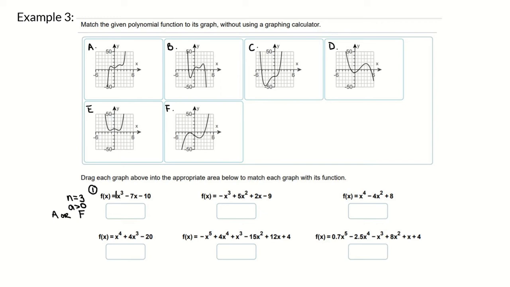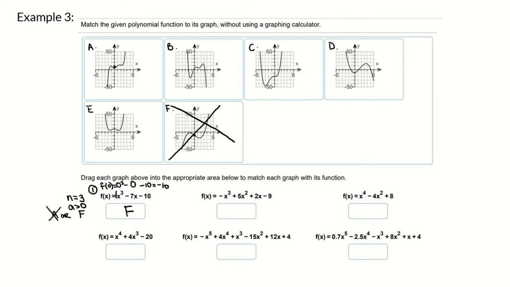So now the way that we could determine which of these is correct is by comparing a point, and an easy point would be when x is 0, between graph A and graph F. When x is 0, in this function, we would get 0 to the third minus 7 times 0, which is 0, minus 10, so we get -10. So f of 0 is -10. That means that graph A does not work. So graph F is the only graph that meets all of those requirements.